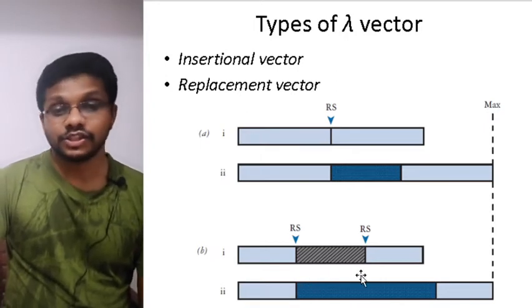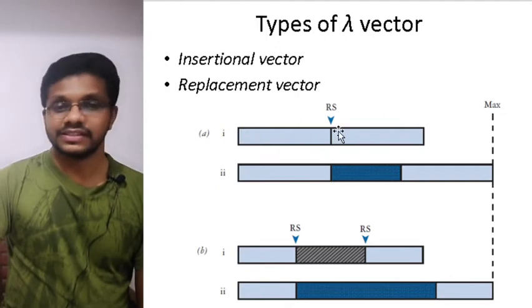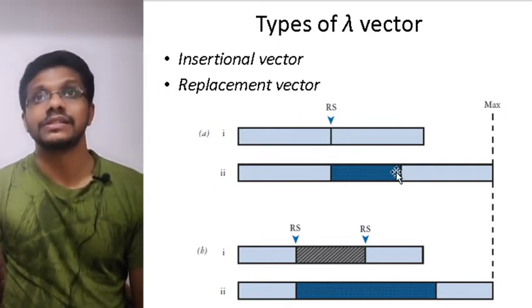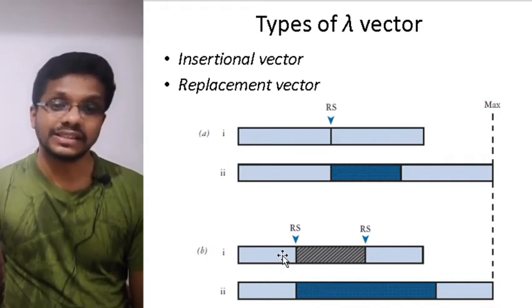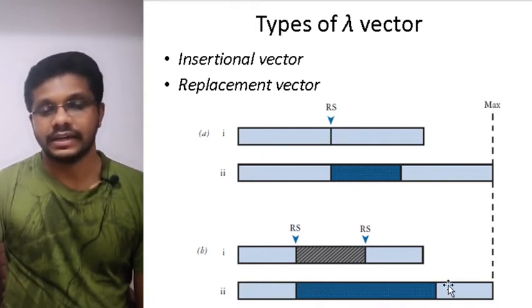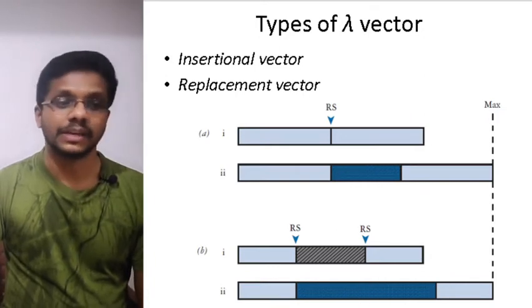The carrying capacity of replacement vectors is higher than that of insertional vectors. In the insertional vector, we are just inserting, so the minimum size is 37, and we can go up to 51. But in the replacement vector, its size is 37, but we can remove another portion from the genome and add our DNA of interest. Here you can see the insert size in the insertional vectors, but the insert size is more in the replacement vectors.